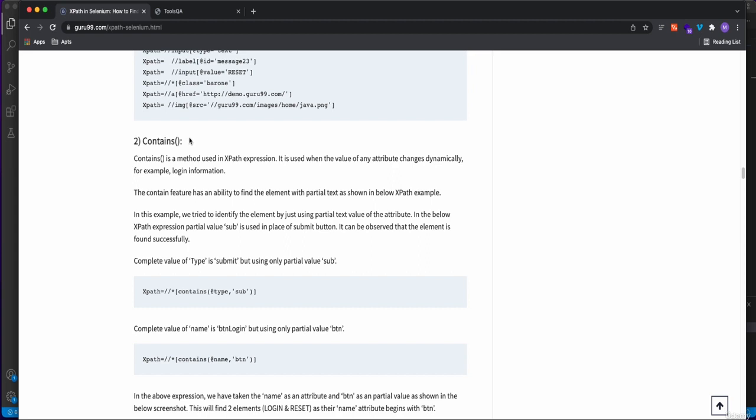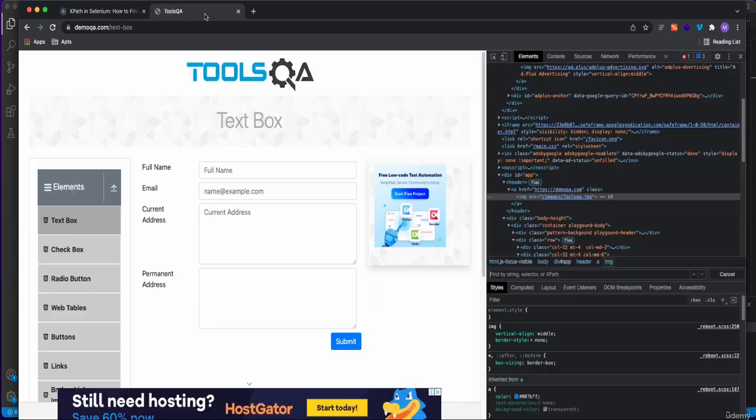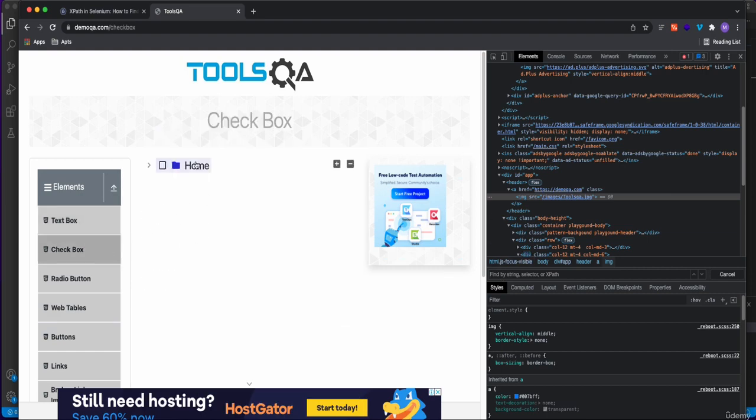Now XPath also has a contains function. What this means is that if you want to find something that contains something, you can do it with XPath. When you write contains, you don't have to write the full value of something. You can write just half of it, and that means that if it contains that, then Playwright will find it. How can we practice that? Let me find a class here, for example.